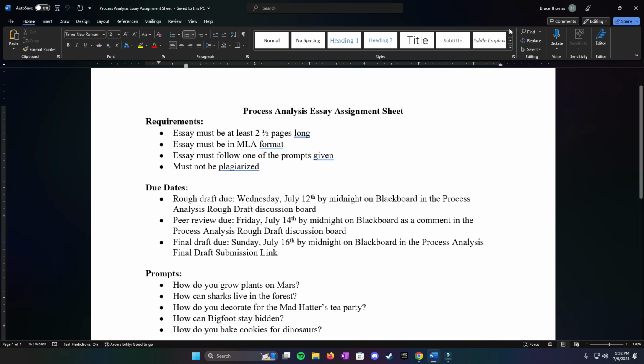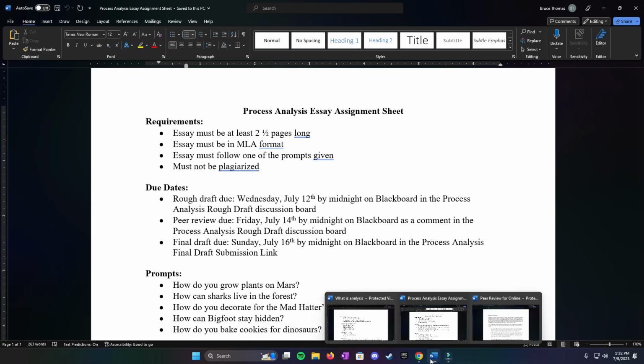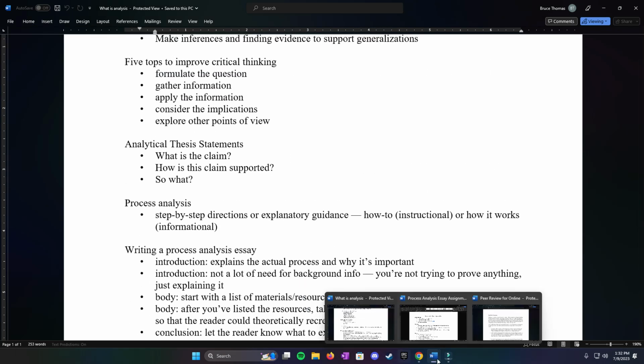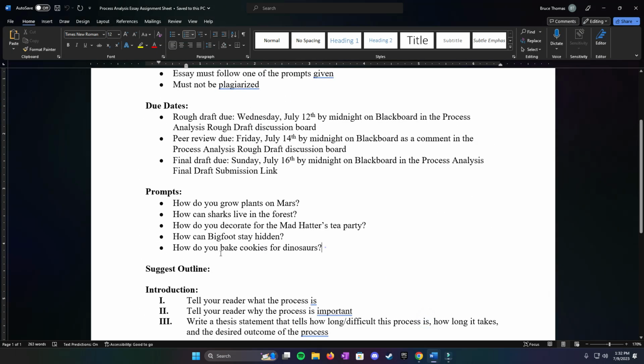So that is the process analysis essay, and that is what analysis is. I know you are possibly angry at these, but that's okay. They're going to be fun. The good thing about it, while there is no research to do, that's also a good thing, right? These are not necessarily real things, so you get to make stuff up, and the process gets to be whatever you want it to be.